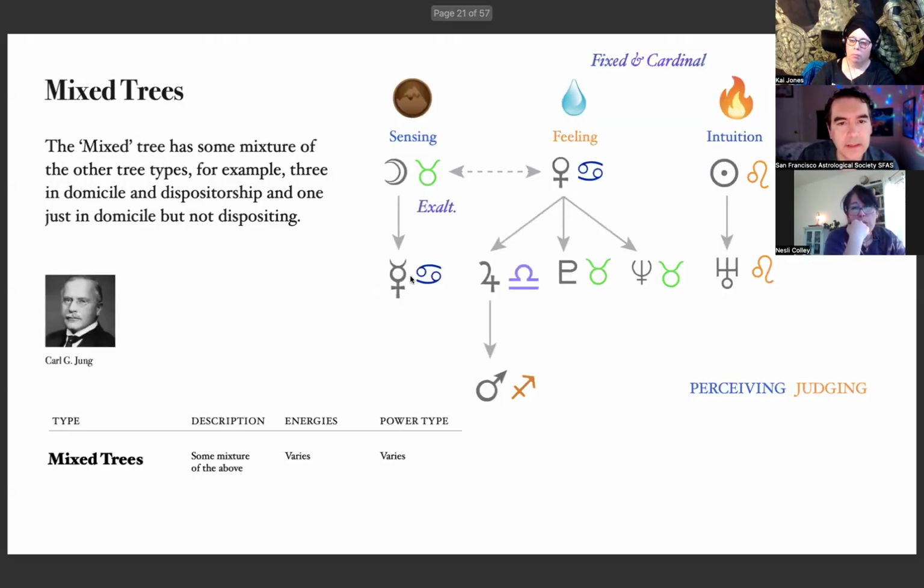And mixed trees. This is the last one. I'm going to stop in a second and ask if this is making any sense. Carl Jung, interestingly, has a very complicated setup here, if you follow me. So starting from the left here, he's got a mutual reception. So he's got dignified Moon in Taurus and Venus in Cancer. They're swapping their signs. Then he has one of these single ruler planets, the Sun in Leo ruling Uranus. And then he's got this kind of loner, dignified loner, Saturn in Aquarius. Now, the thing that's really interesting about this to me is that Jung is really famous for typology.